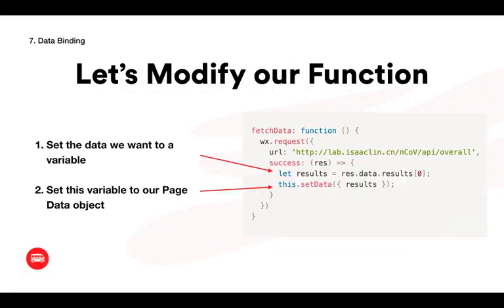First, we want to modify our function a little bit. The first thing we do is remove that console.log. Actually, let's not remove it yet, but we want to change our console.log in a couple different ways. Number one is we want to set a variable. If you've ever done algebra before, you know that a variable is a stand-in for a value. The value in our circumstance is going to be our data. So here we have this variable that we're going to be declaring with let. So let results, which basically means I'm making a variable called results equal to our object: res, which again is our variable here, dot data dot results.